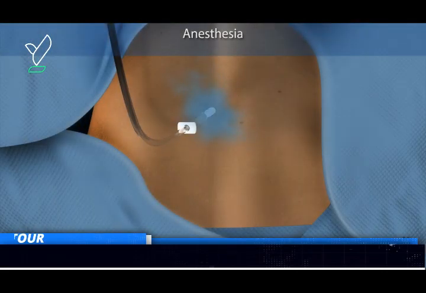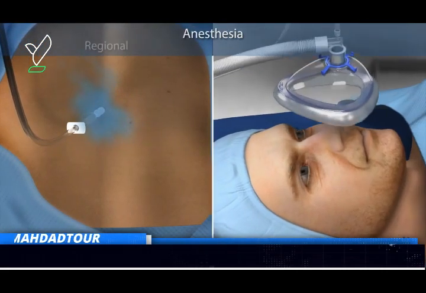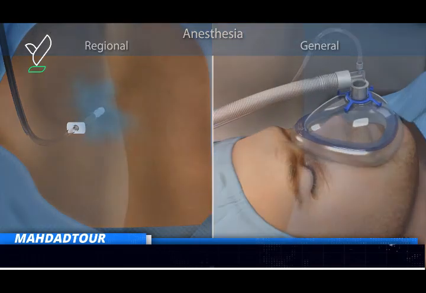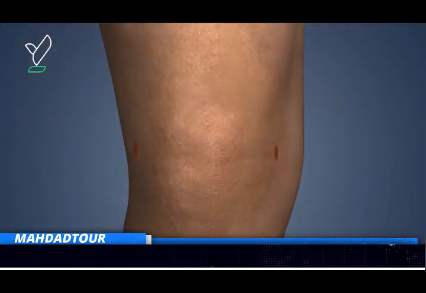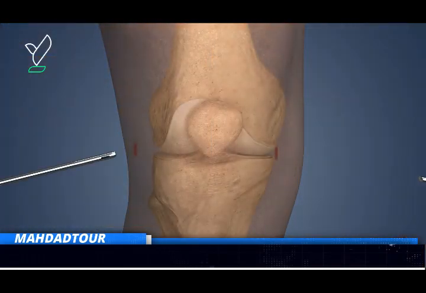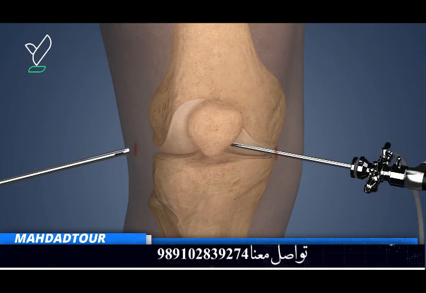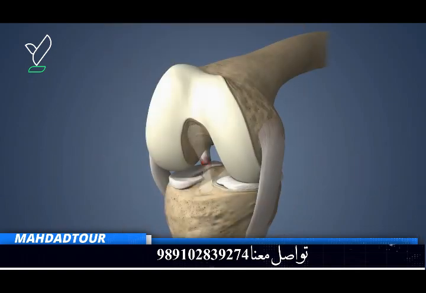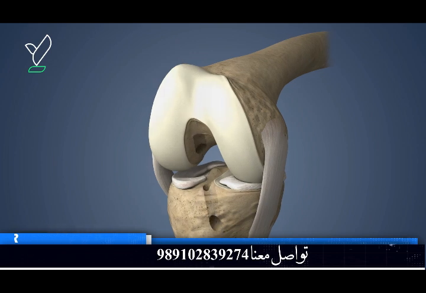Your anesthesiologist will determine whether to use regional or general anesthesia. An ACL reconstruction is typically a minimally invasive procedure, during which surgical instruments and a scope are passed through two small incisions on either side of your knee joint. First, your surgeon will remove the torn ACL and clean any debris from where the ligament was attached. Using a guide wire and a special surgical drill, your surgeon will create a bone tunnel in the femur and tibia where the graft will be anchored.